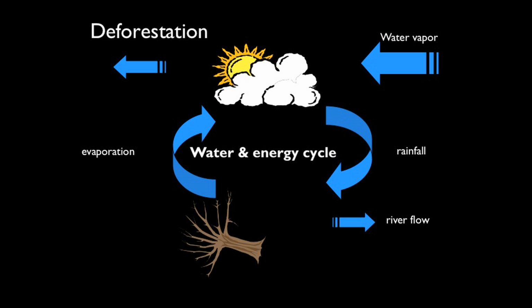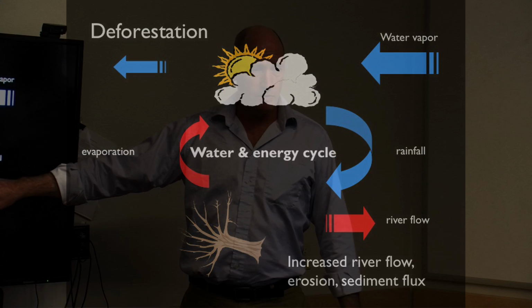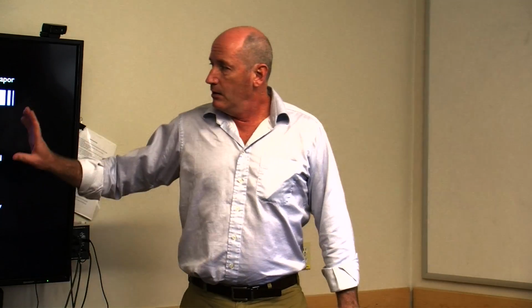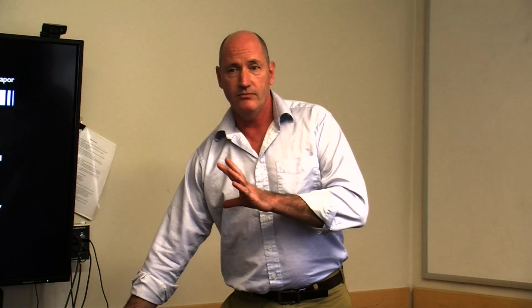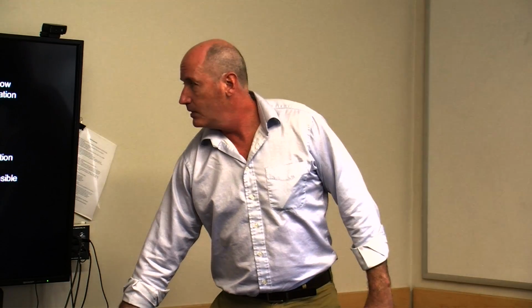If we chop down our tree, we reduce the evapotranspiration. That's the first big change. And that causes, basically, an increase in the outflow. Rainfall isn't affected at the local scale, usually. So you just get this pretty simple change in the water balance. And we've been working at this particular ranch in the south part of the Amazon to quantify that, to see just how much of this occurs and on what kind of scales.